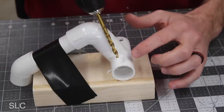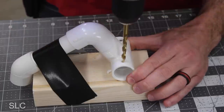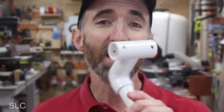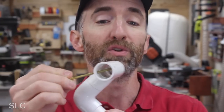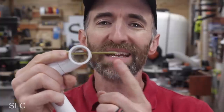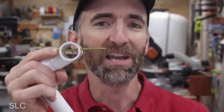Whenever you go to start drilling this out, go real slow — don't take it fast. That way you can control it. Now that we have the holes drilled, we can see exactly how deep our 3-inch screws are going to protrude into our push block. Once we get them in place, they only stick out about an inch and a half, meaning these screws are not even going to go halfway through our block. So there should never be a chance that these screws actually hit the blade when we're using it.